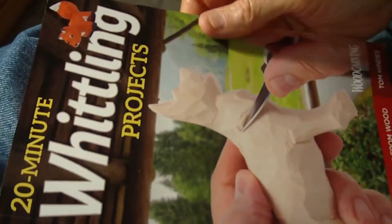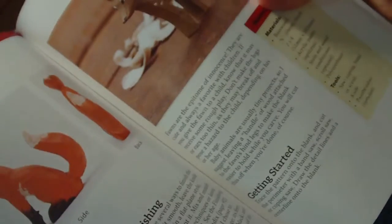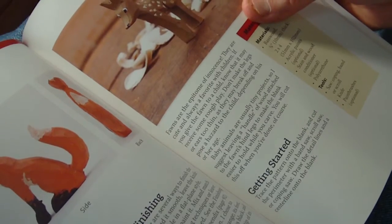All right, the next project we're going to do is a little fawn. There it is. It's a little fawn. Little baby deer.